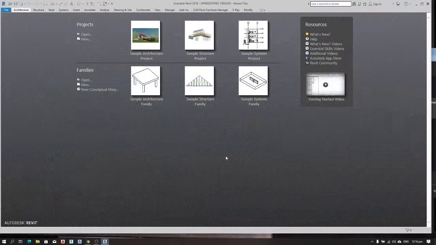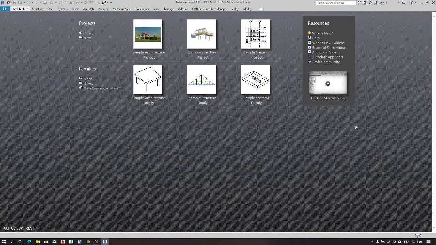Now, I've opened Revit 2019, which we are going to be using. I'm going to be using the file that is readily available in Revit so that every one of us can follow along and practice the same thing after the stream. So I'm going to be using the architecture sample project. As you can see here, this is the architecture sample project. So I'm going to be opening it.